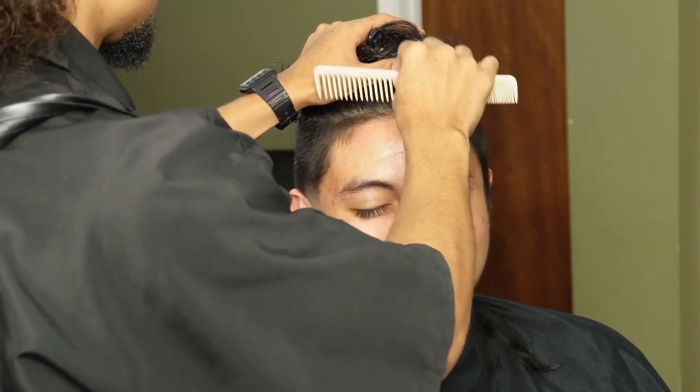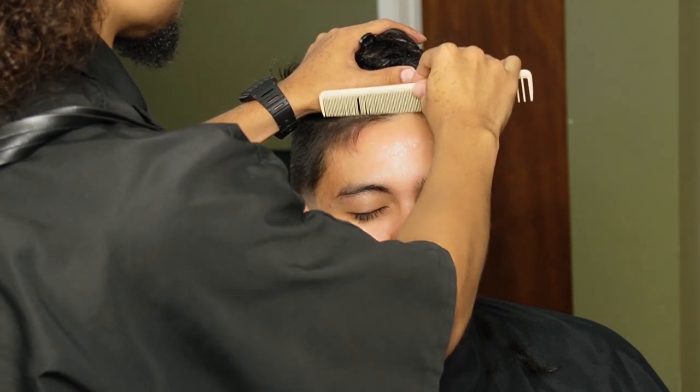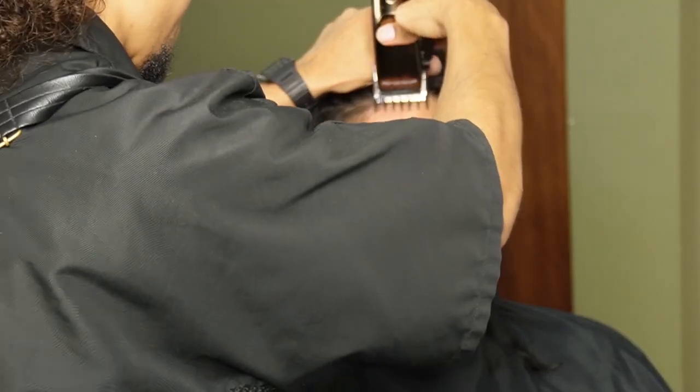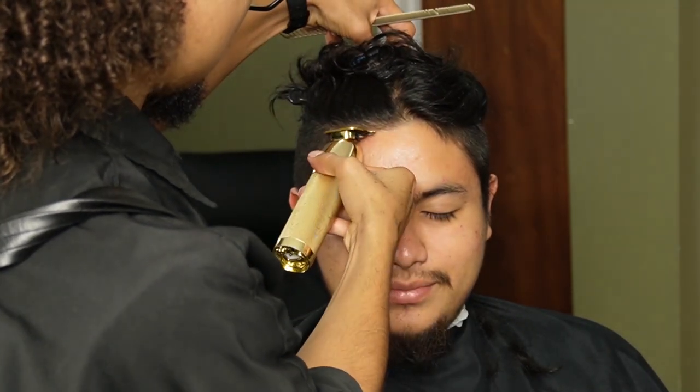Moving on to the hairline, we're going to separate his baby hairs from his long hairs and then debulk them with the one guard all the way open. I always start my lineups at the middle and work my way to the sides.